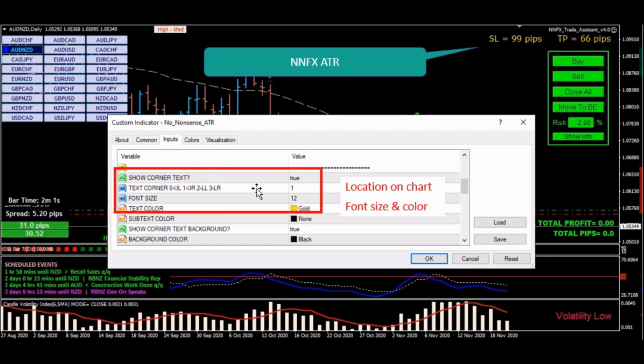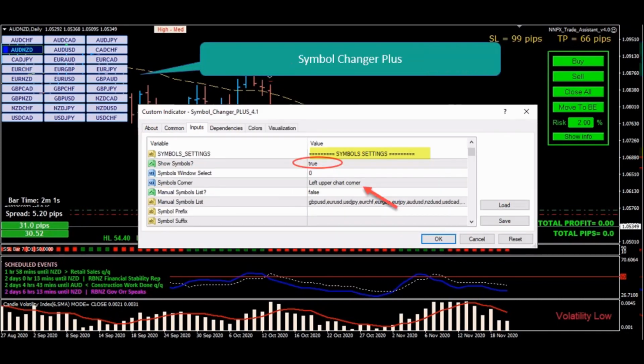You can indicate which corner you want it to be in, and for this example, I put it in number 1, which signifies upper right. You can determine your font size and your font color. So there's a lot of things you can do. You just need to go to that Inputs tab and manipulate it a little bit.